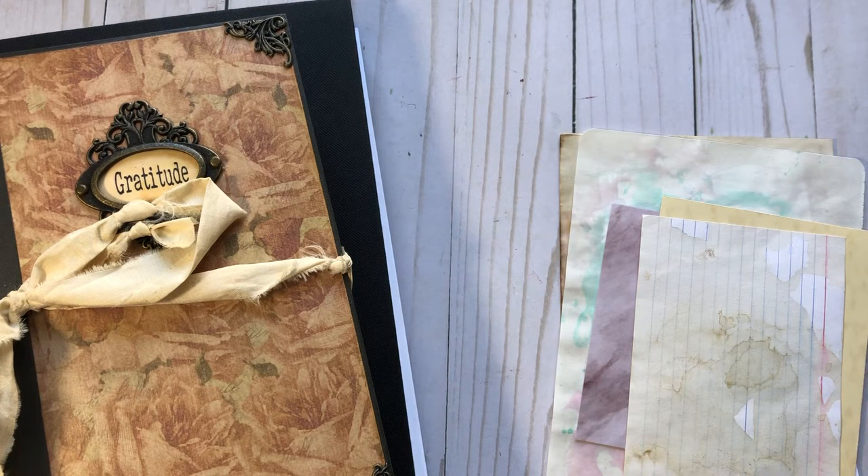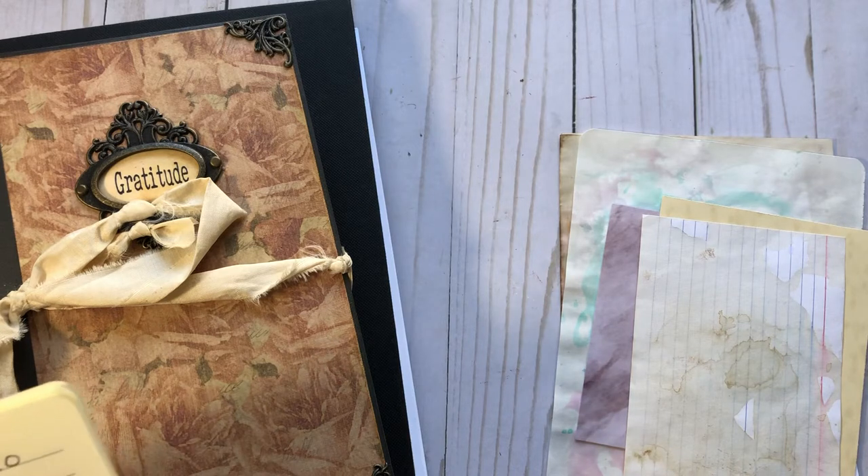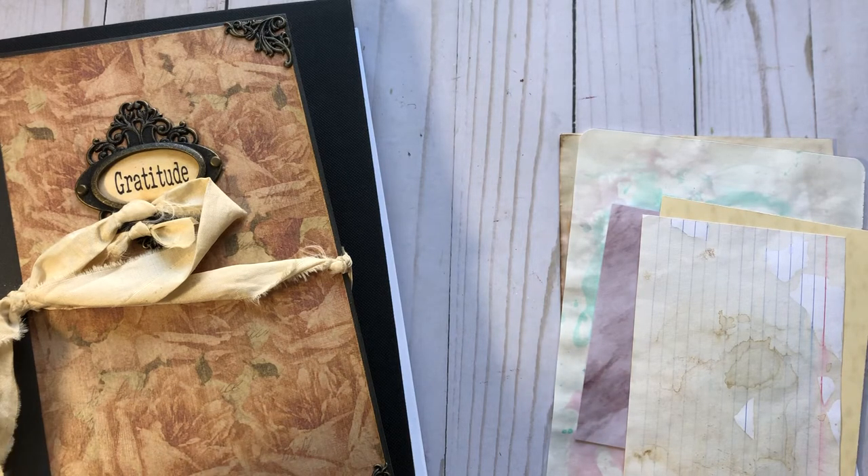Basically what it is: every week she comes up with 5 prompts to do a piece of collage art — it's 5 prompts plus 1 bonus prompt. The bonus is that if you don't have or don't know what to use for one of the 5 prompts, you can switch out for the bonus. I went ahead and did the first one. I'm going to show you that one, go over the prompts, and then do another one together.